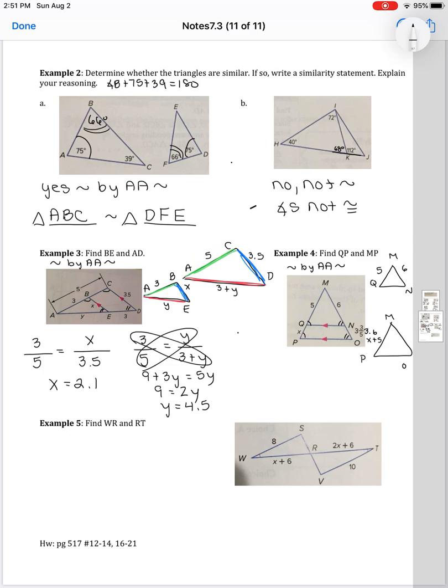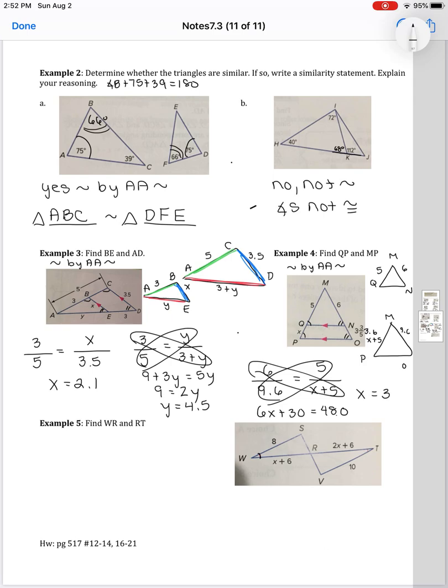So this is 5, this is 6, this is X plus 5, and this would be 9.6. And if we're only solving for X, the two that match up would be the 6 and the 9.6, and then the 5 and the X plus 5 would go that way. So we get 6X plus 30, gets us 48. Okay, and then when we solve and divide, you should end up with X equaling 3 for your final answer for that.